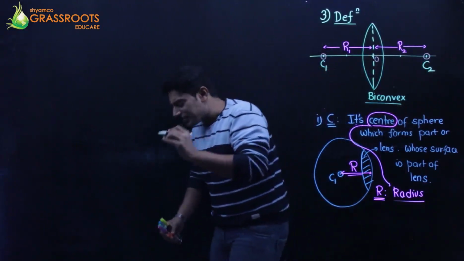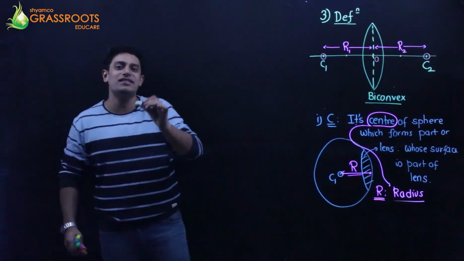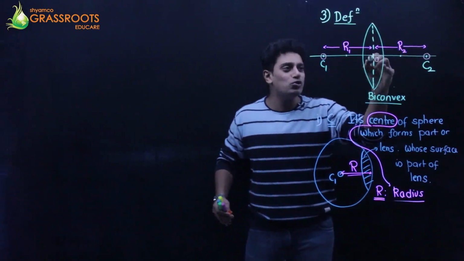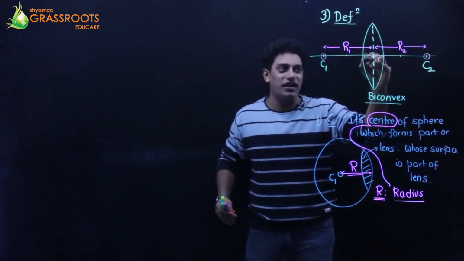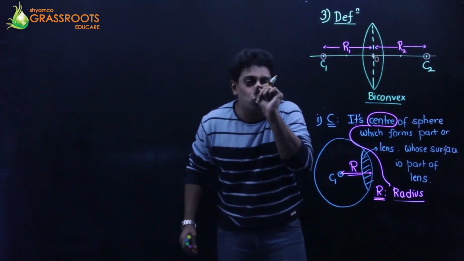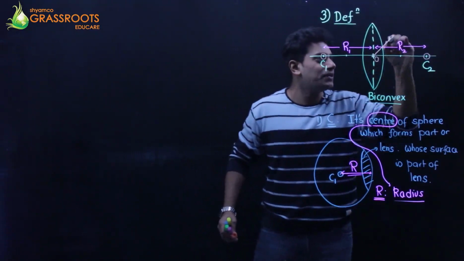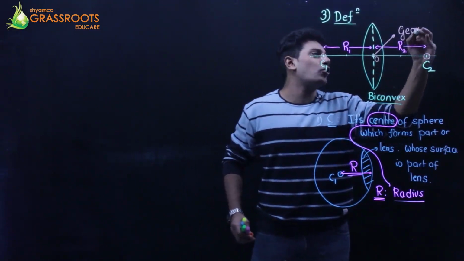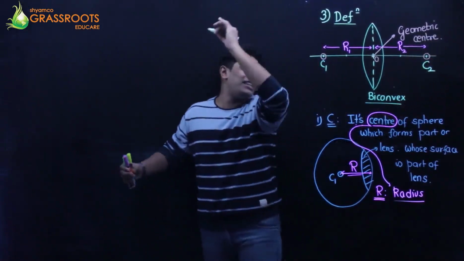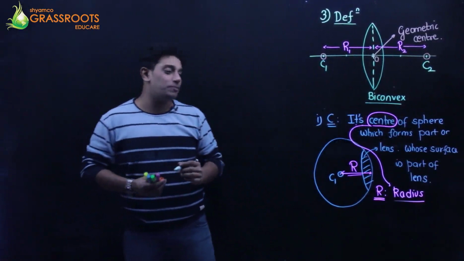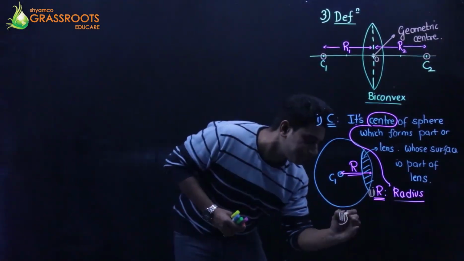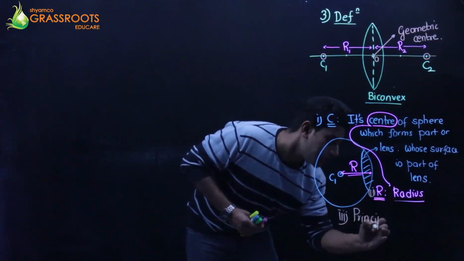So tell me, a principal axis is an imaginary axis which passes through the center of curvature of the lens and also the geometric center of the lens. ये जो लेंस है ना, उसका exactly center point को geometric center बोलते हैं ये. So we also call it as the geometric center of the lens. और ये जो imaginary line है is called the principal axis. So मेरा second definition was radii of curvature. Third is principal axis.